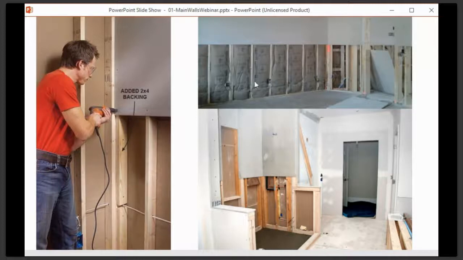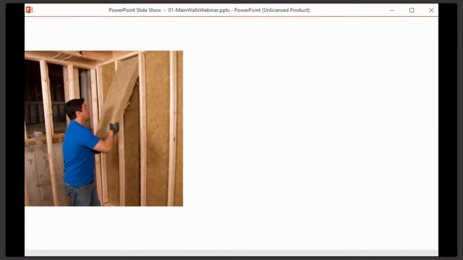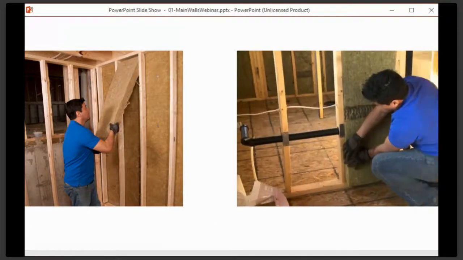Another thing is, if you're going to be installing something like this on site, you need to make sure that you either have someone very reliable that you trust to monitor that this is being done, or you're there yourself on site. Because once the plasterboard is in place, you can't see what's behind it. And it is a way for some contractors to cut corners and save some money. Generally speaking, they'll apply the plasterboard to one side, put the insulation in, and then apply the plasterboard to the other side.